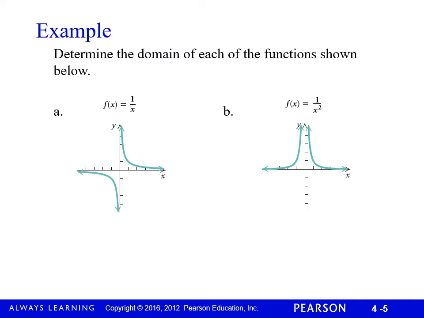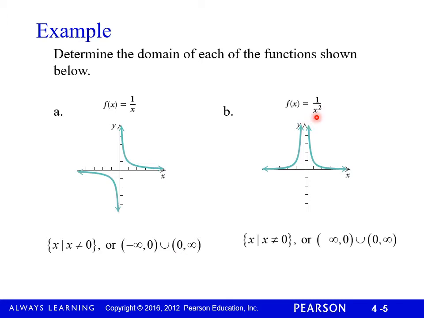Determine the domain of each of the functions shown below. Well, in this first one, our denominator cannot equal 0, so x cannot equal 0. So we have x such that x does not equal 0 in set notation, or negative infinity to 0, union 0 to infinity. Everything but 0.